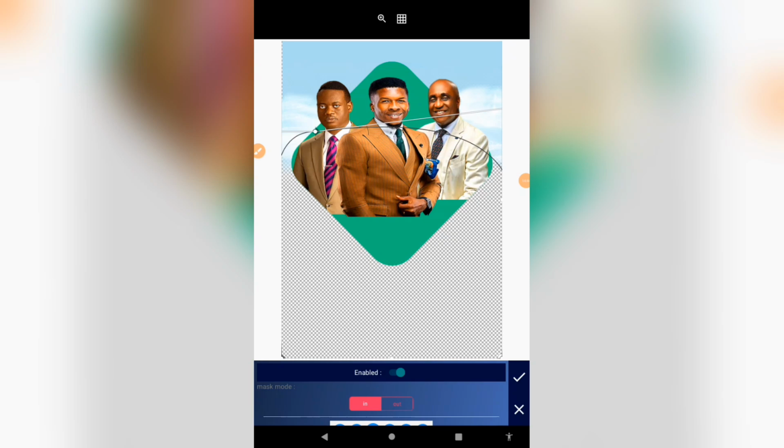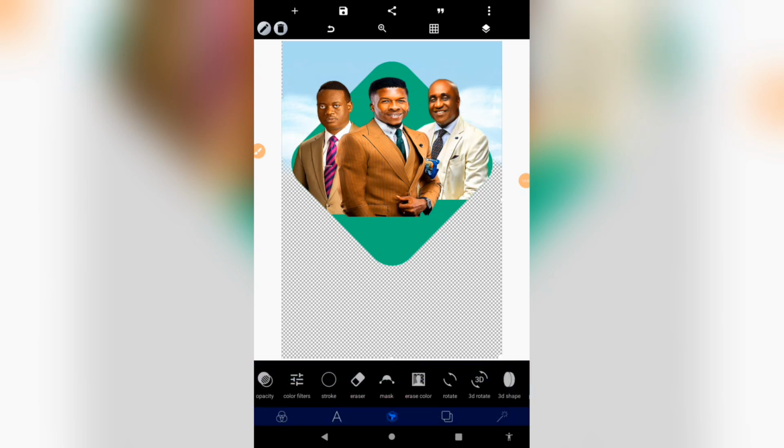Alright, then you click OK. Now you can see it's perfectly fitting inside the shape. So we are done with the top part of the background, the men of God in the shape. Now the next thing is to create this effect.